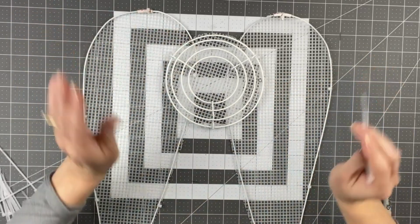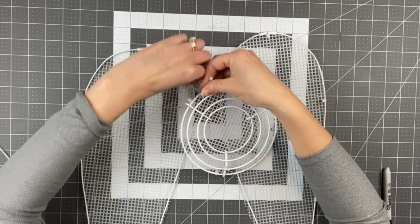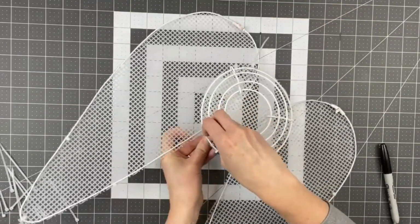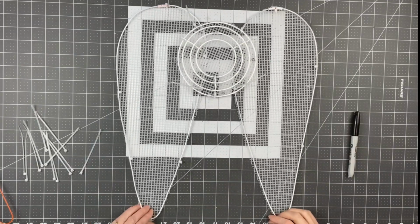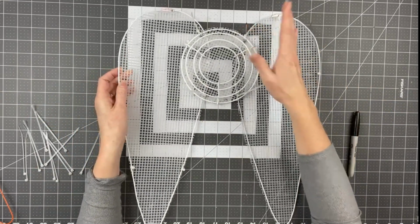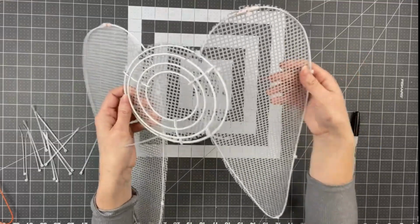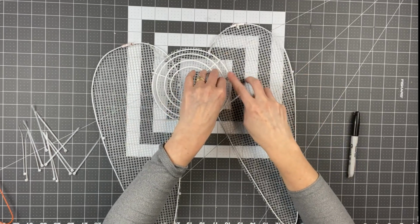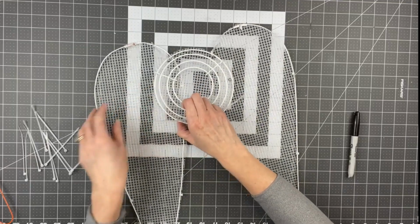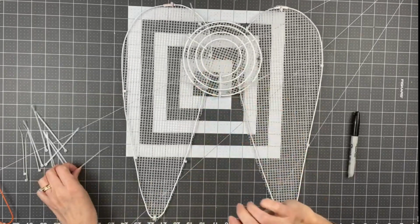Okay, I know this is very confusing, but it makes it a lot easier to know, because I'm going to be picking stuff up and moving things around. Okay, I think this looks good. If I made any mistakes or anything like that, I would just kind of cut those off, redo it. But I think we are okay with this. So what I like to do, you can kind of see this just flops or whatever. I'll secure this just to the plastic canvas of the wing, okay, it's on both sides. Flip it over and I will attach here also, okay? Just to make sure it's good and secure.